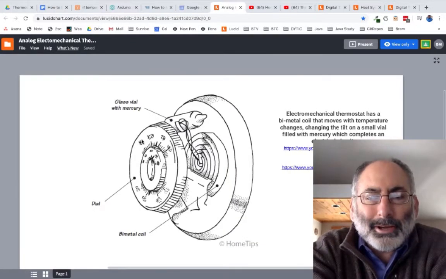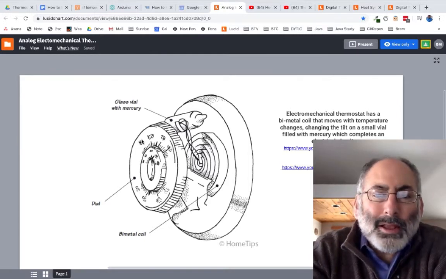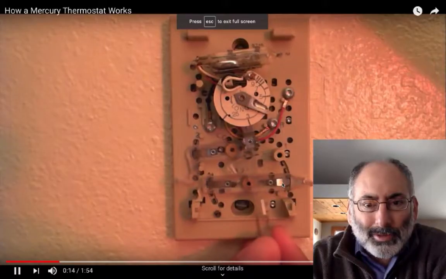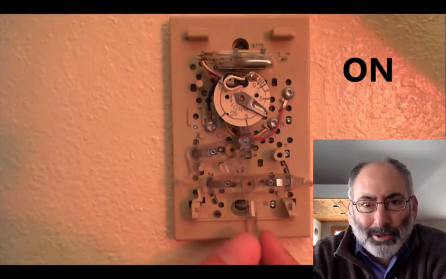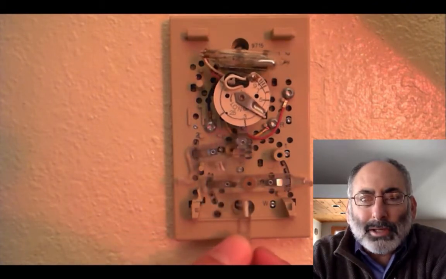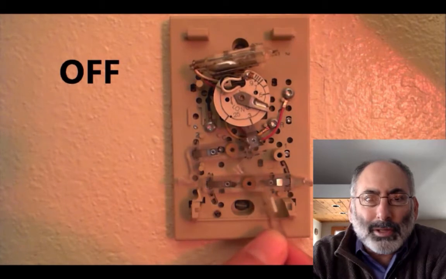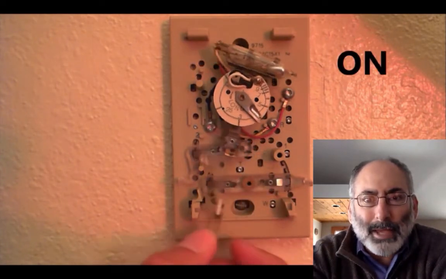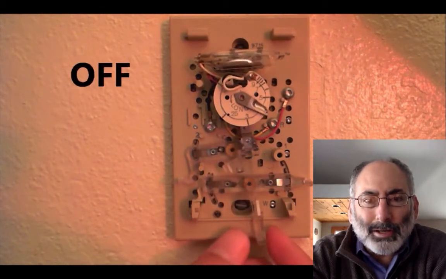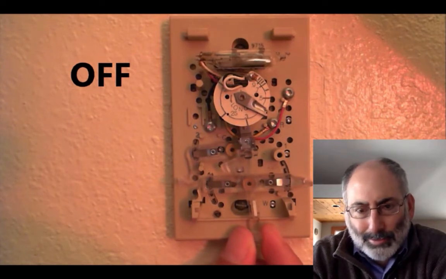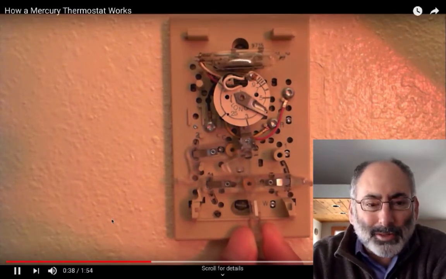This is a diagram of a standard thermostat, and the main exciting part of a thermostat is this thing called a bimetal coil. You'll see that as you move the thermostat dial at the bottom, this mercury goes, and the mercury is a conductor of electricity, so it creates an electrical connection, and that spark is showing that connection being made or being broken. So the question is, well, one thing that moves this is that little switch on the bottom, but what's the other thing that moves them?